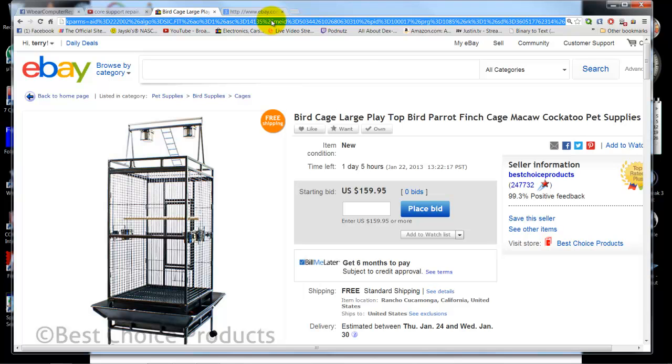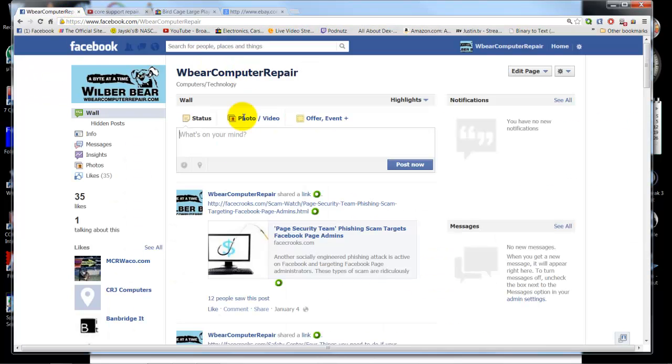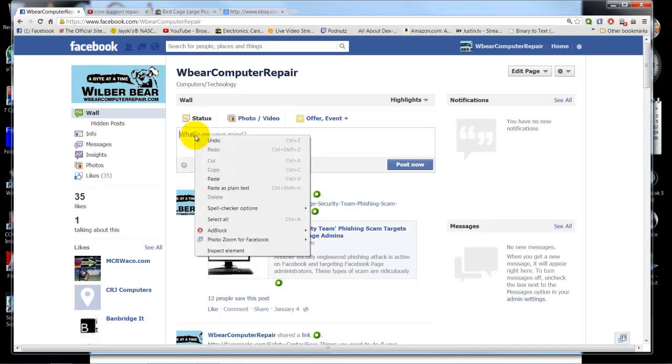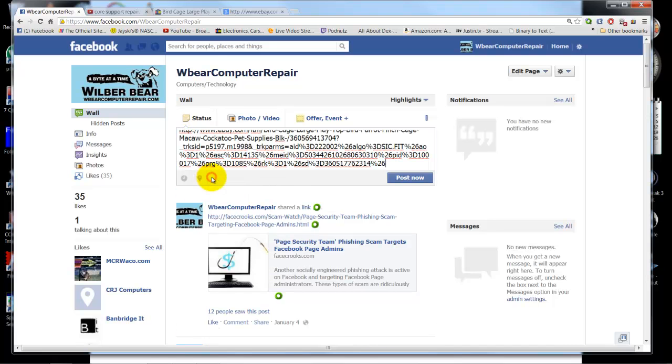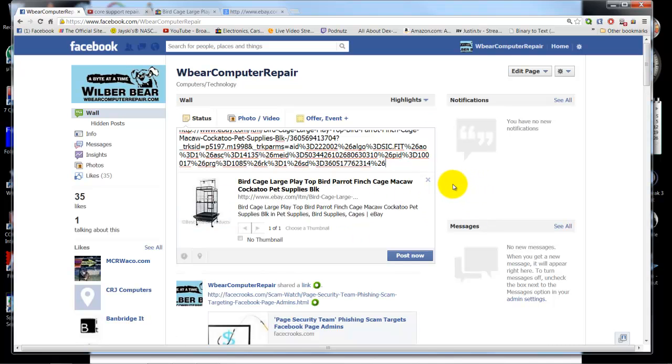Okay, then when I get it highlighted blue, I would do the same. I'd right click, I could copy, I could come back to here, and I could click like I was going to type, then I could paste, and then see that eBay link would come up. But that's an easy way to share links and stuff like that, whether you're in a chat room or whatever.